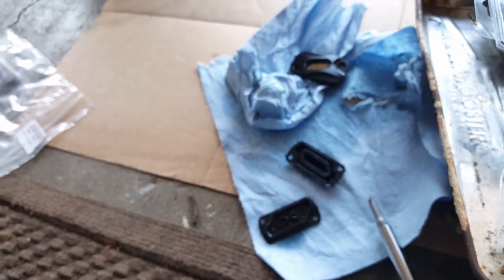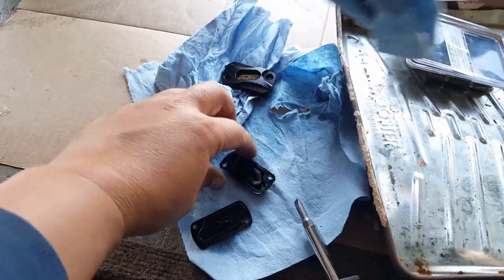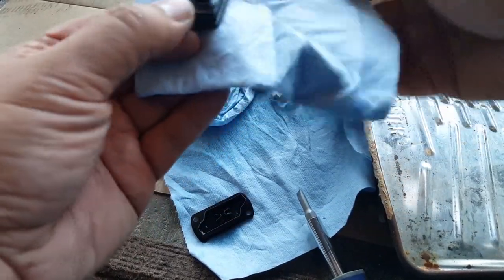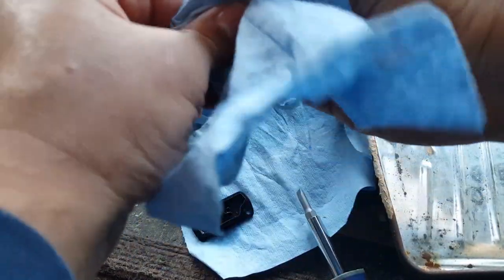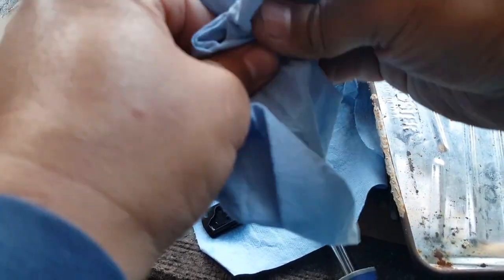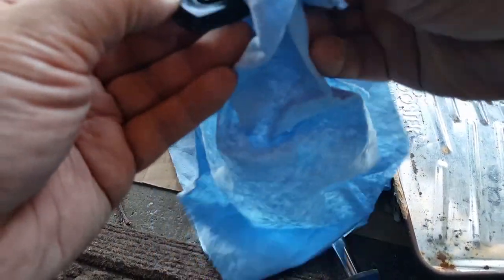Going to do a cleaning job here on this one. Kind of dab it. Careful, these are really soft. You don't want to put too much pressure on them. You can get a little clean shop rag like this. Make sure it's clean. If you have to use the inside of it, great. And you can just dab like this. Careful, don't twist, don't sponge it or anything like that. These things are really fragile. You want to keep them nice. You just want to get them dry. Again, you could keep the bottom one wet, but for the meantime, let's go ahead and dry up the socket here.